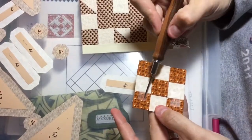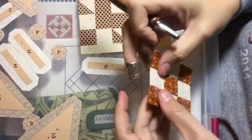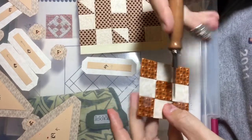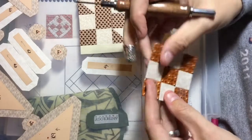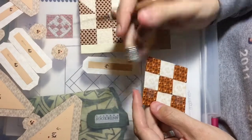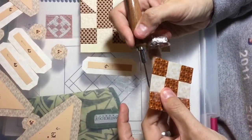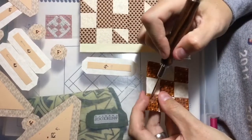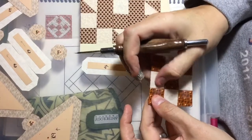What I do is tape my pieces. I've got general Scotch tape. I put each one in place and line up my edges — nothing else matters right this second. These do match up really well because they were pre-cut with paper piece kits. The important thing is this edge right here. I take a piece of tape, line it up, stick it on one side, stick it on the other side, then turn it around and do the same thing on the other edge.